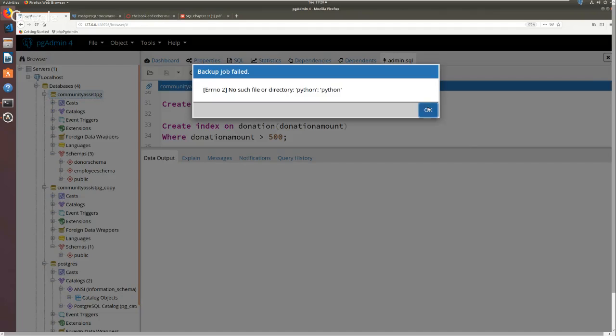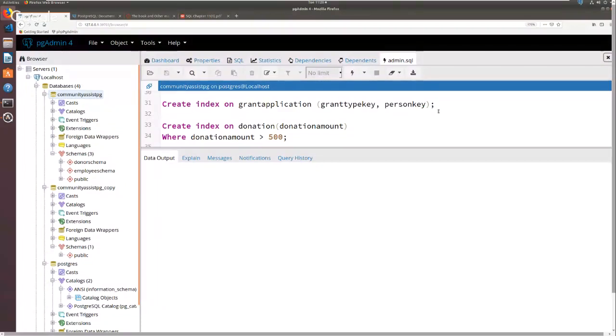All right, so in this version of Linux, you have to do it with the command line. It does work on Windows. It should work here. There is Python installed. For what it's worth, for those of you curious, this whole version of PG Admin is a Python app. So it was all written in Python. All right, so we won't worry about that. That normally works. It works on Windows just fine. Should work here. The command line does work.